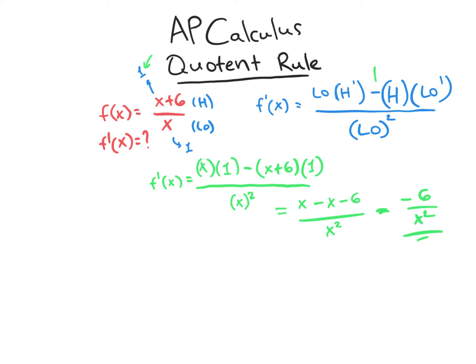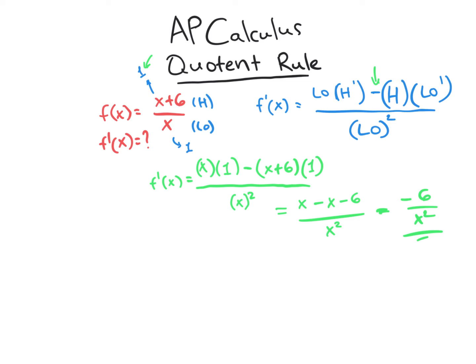Now you can see why it's so important that you have this formula correct, because there's a negative in here. This negative changes a lot, because if you have these two, high times low prime and low times high prime, switched, then your entire problem will be wrong. So you have to make sure that you know the formula low d high minus high d low over low squared, because this negative will change the whole game. So you got to make sure that you have the negative there, and then you're plugging in the correct high and lows, and then you're finding the derivative correctly. Then you just plug and chug until you can simplify it down.